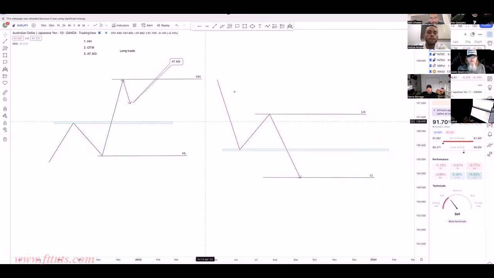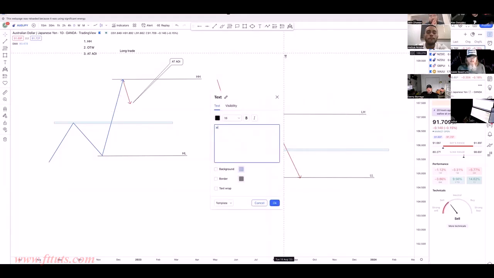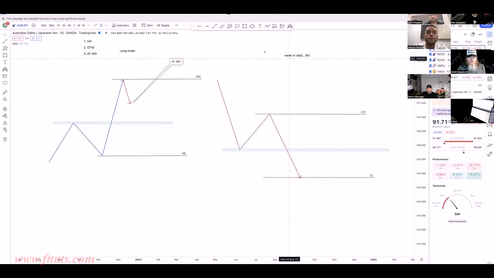What time frame is this? This could be weekly, daily, it doesn't really matter. It's the area that you're looking to buy. For me, it can be the weekly, daily or 4-hour, whatever time frame I consider. If I want to take a swing trade, it's going to be on the weekly. If I want to take a day trade, it's going to be on the daily. If it's a scalp intraday trade, it's going to be on the 4-hour. It's very simple. But again, all of these things are for next classes.